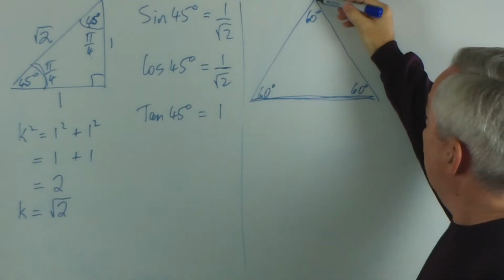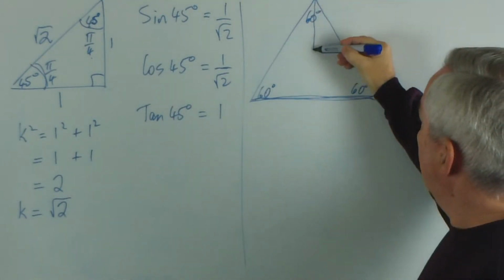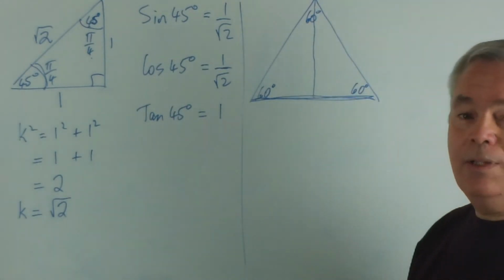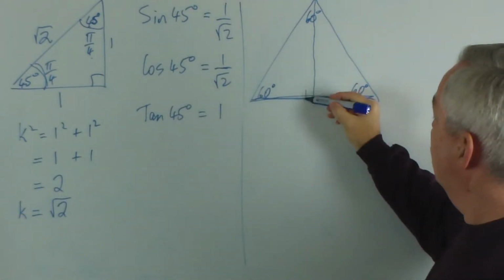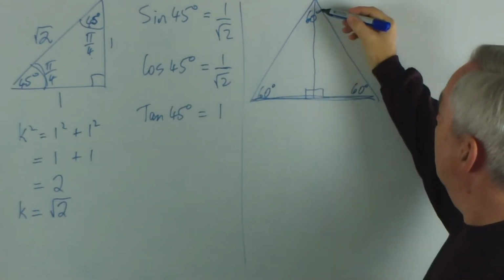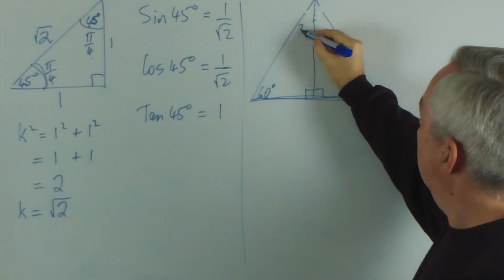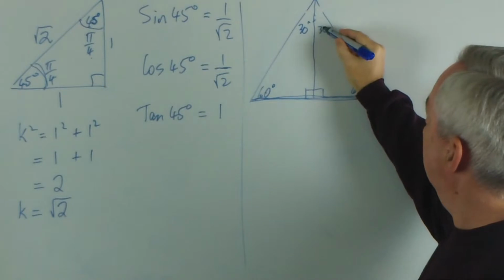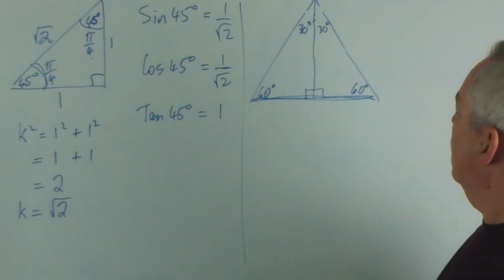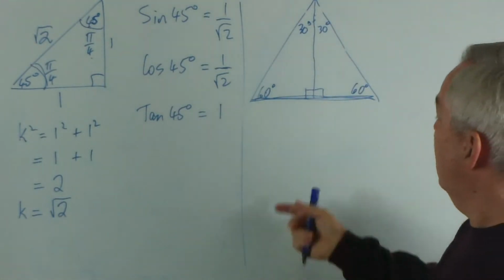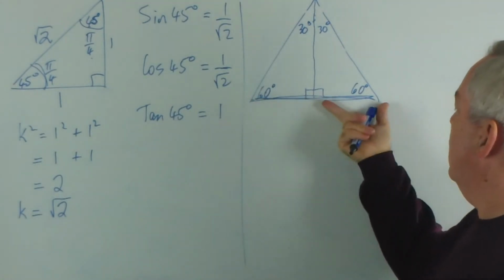So the triangle that we're interested in is one that we get by cutting an equilateral triangle exactly in half. So we get a right angle at the bottom. This 60 degrees is split up into 30 degrees. And we now have a right angle at the bottom, and I hope you realise that this length equals that length.